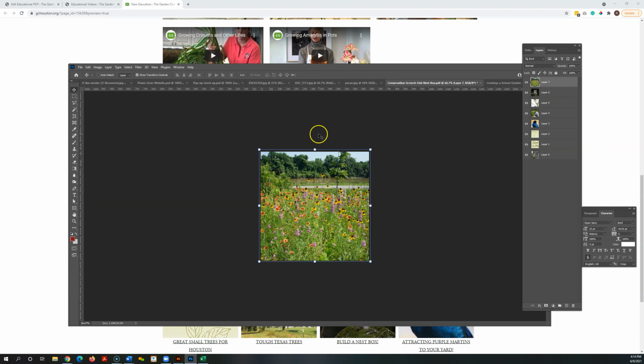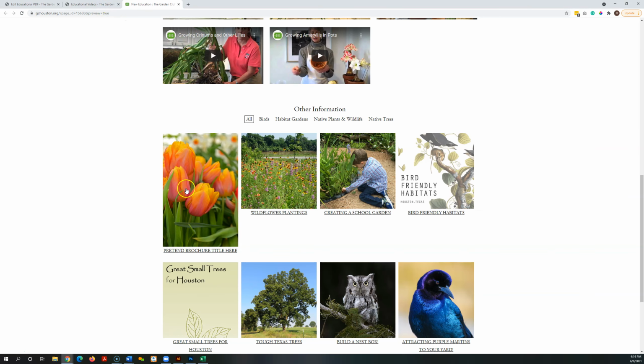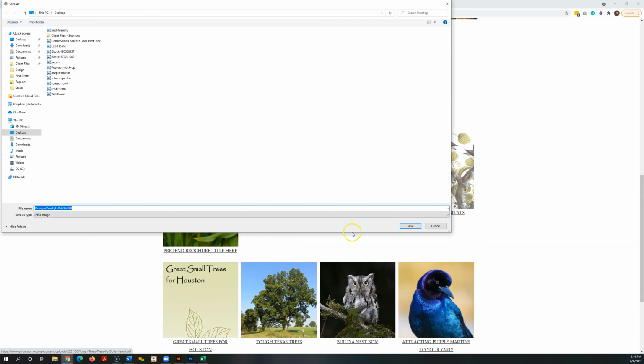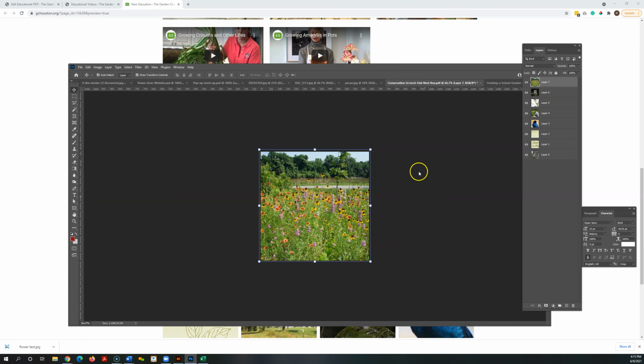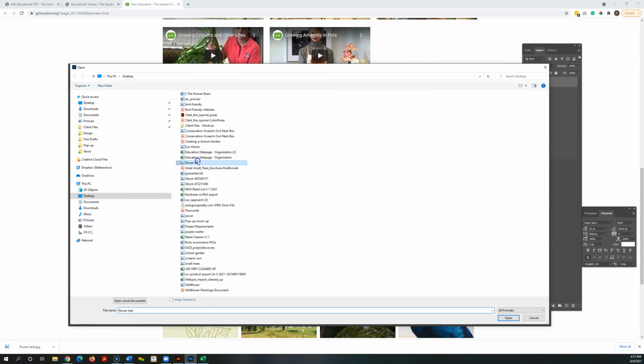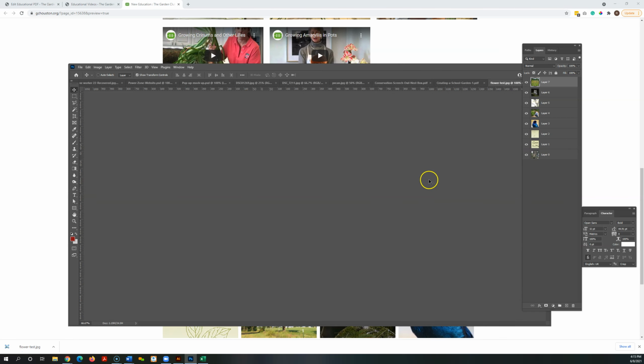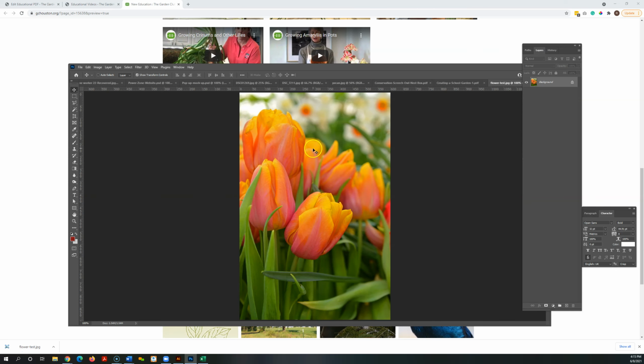So it's going to work out best if we crop it to a square.